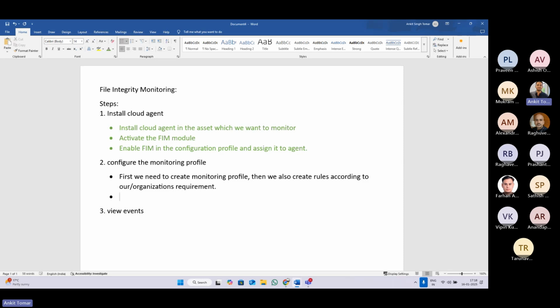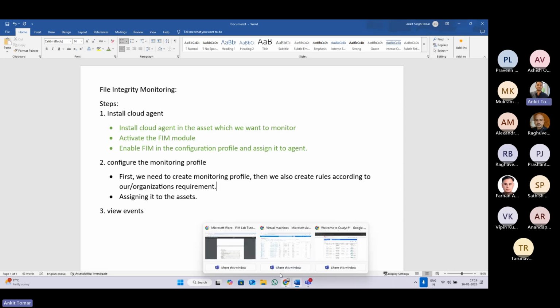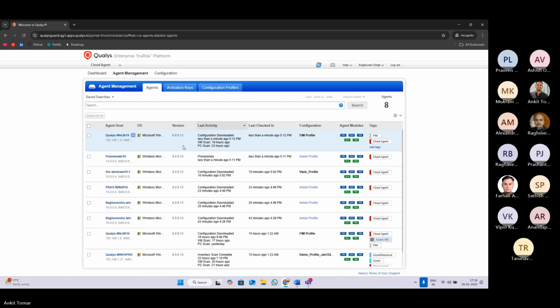Once the monitoring profile and the rules are created, we need to assign that monitoring profile to our assets. So talking about the first point, moving towards our platform.